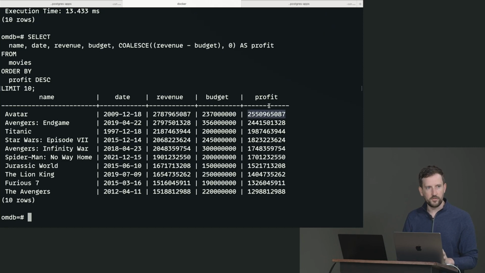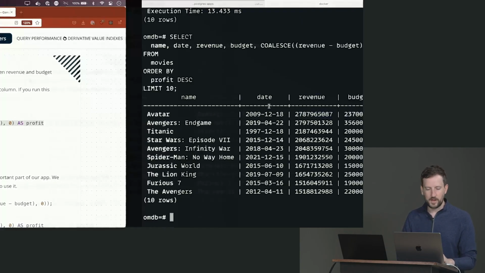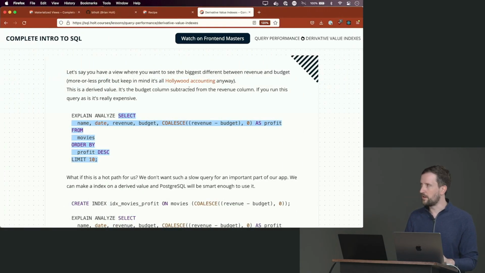I'm going to caution you for a moment that this is all Hollywood accounting. It's all reported numbers, which is to say none of it makes any sense. I left you the article here of what Hollywood accounting is, and basically it's just flat lies. But let's say your coworkers are very into this. Your boss says, this is amazing, great job, go make a dashboard that we can put on our front page. And literally all 10 million of our users are going to see it every day, several times a day.